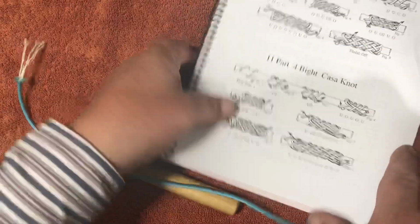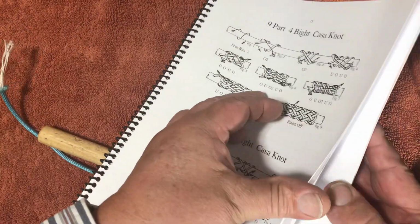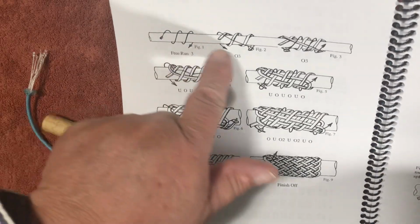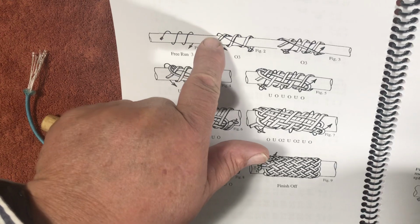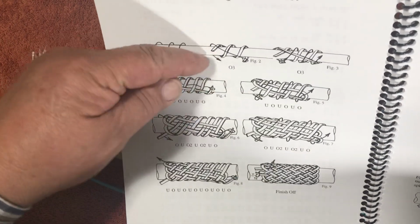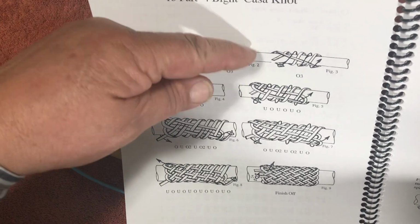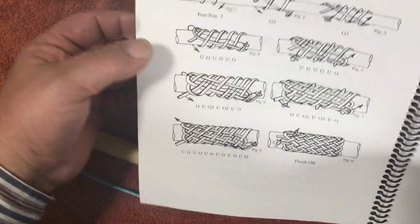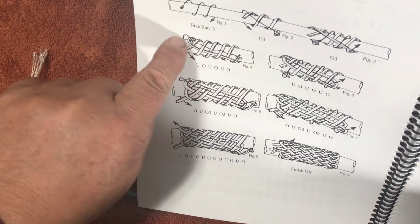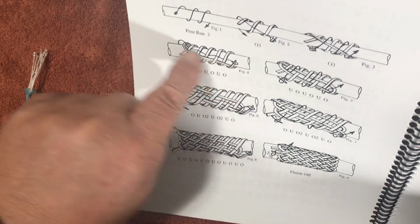Where if we do a 13-part 4-bight, you do 3 wraps, and it's an over 3. And I do that so it's just straight over. And these are wrapped quite tight here, and it's a straight back. That's so in my drawing, I can show all of the movements on one side of the stick going back.